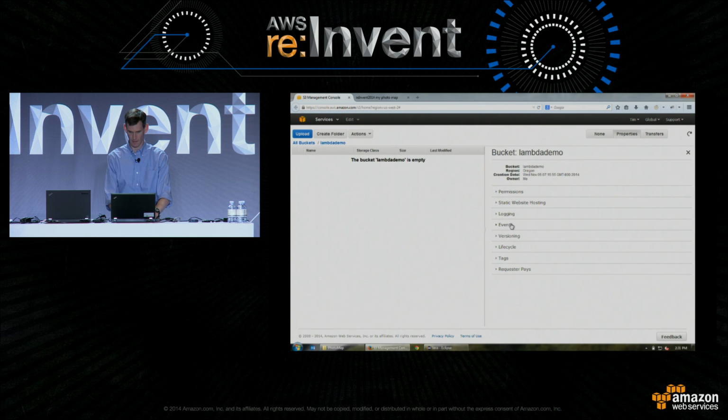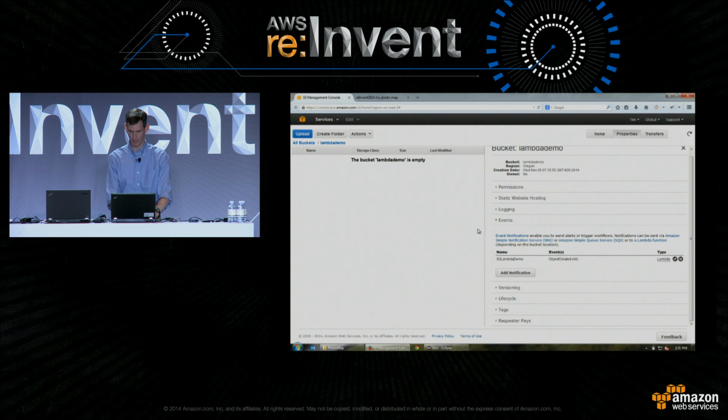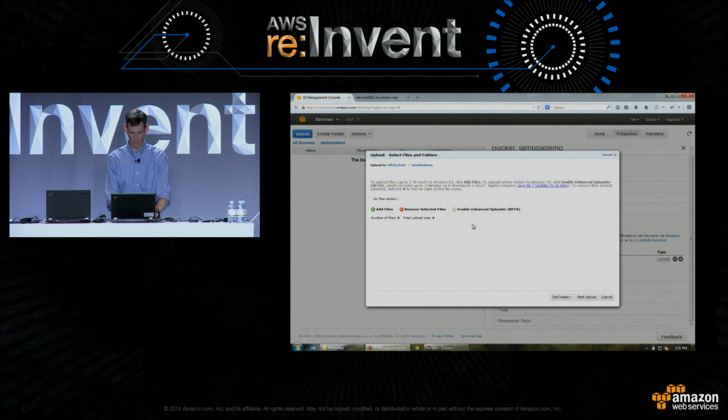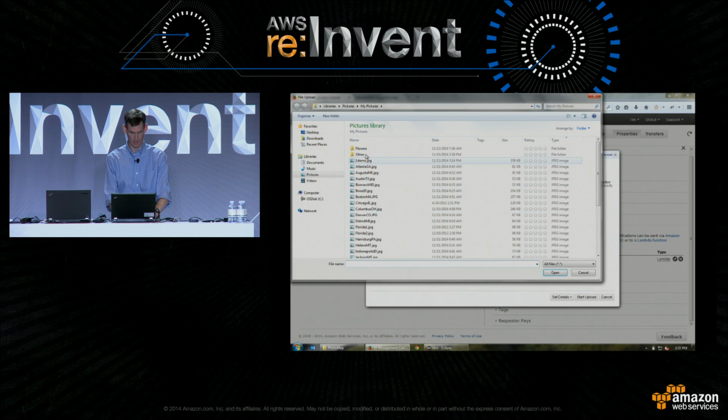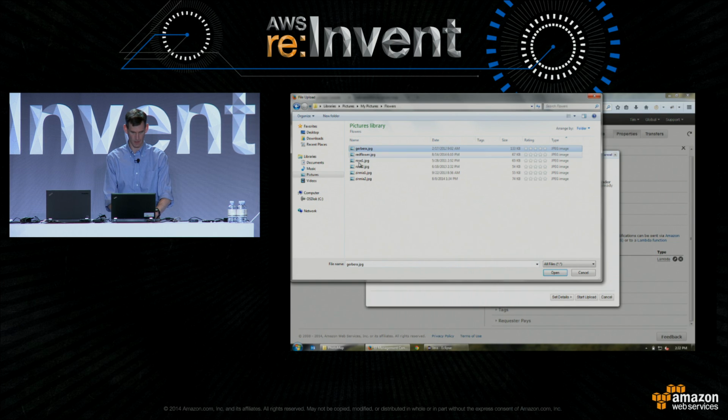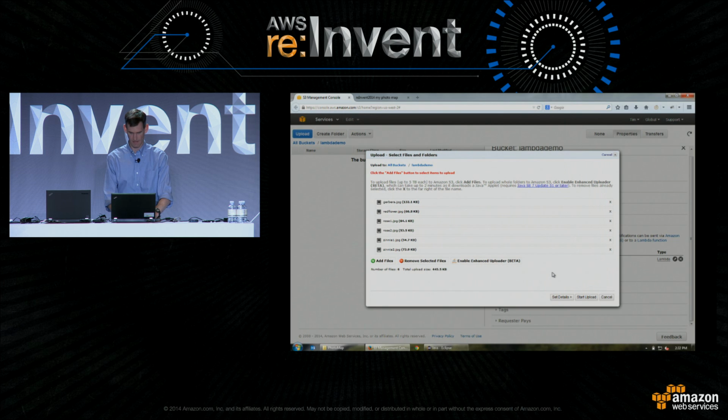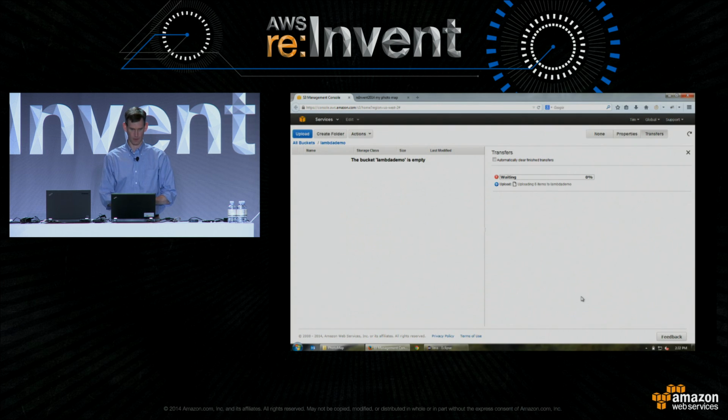If I look over here under events, you can see I've got my notification already configured. And what I'm going to do is I'm going to go in and upload some files now. But I have to select them. OK, so I'm going to pick some of my favorite flower pictures. And I'm going to upload those to my bucket.